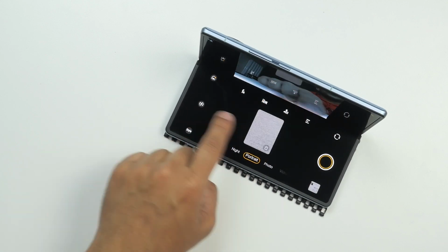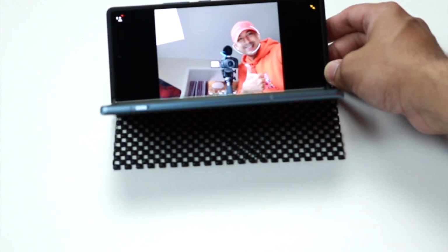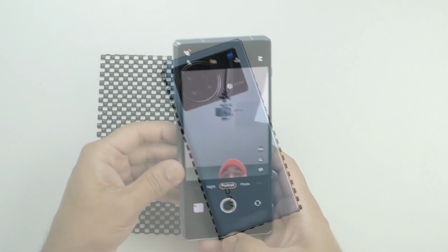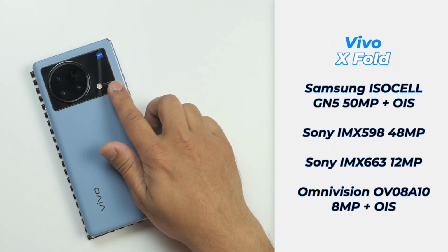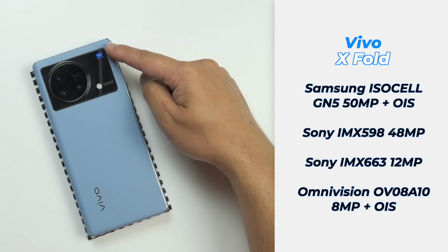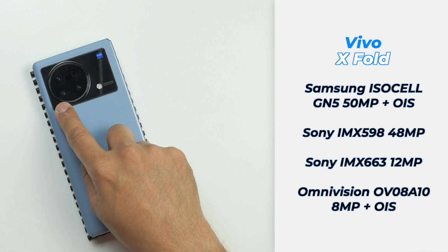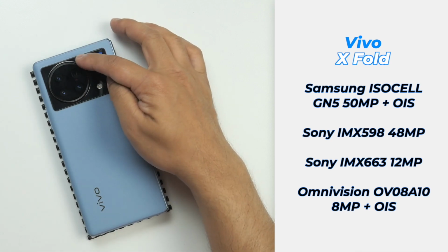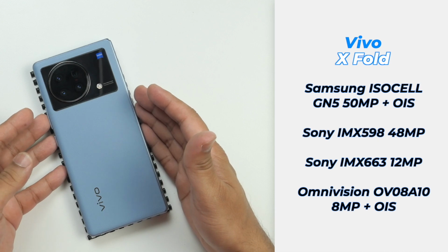Vivo X Fold is a foldable and you can use the stock camera application in laptop mode. It's totally functional and you can do anything like you do in usual mode. Being a Vivo flagship, this one also got Zeiss T* coated lens. Let's check the specifications of the Vivo X Fold rear camera setup. 50 megapixel Samsung ISOCELL GN5 with OIS, 48 megapixel Sony IMX598, 12 megapixel Sony IMX663 and 8 megapixel OmniVision OV08A10. Yeah, that one is also tagged to OIS.